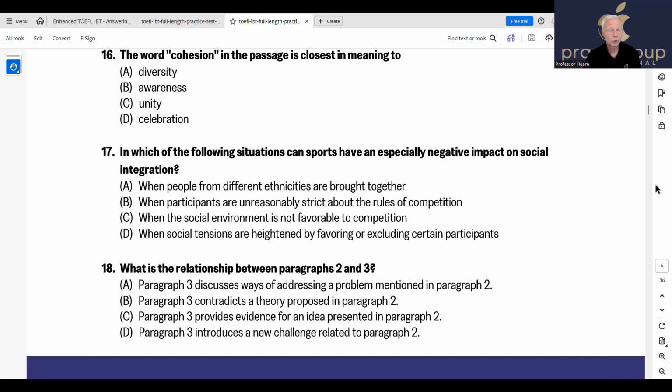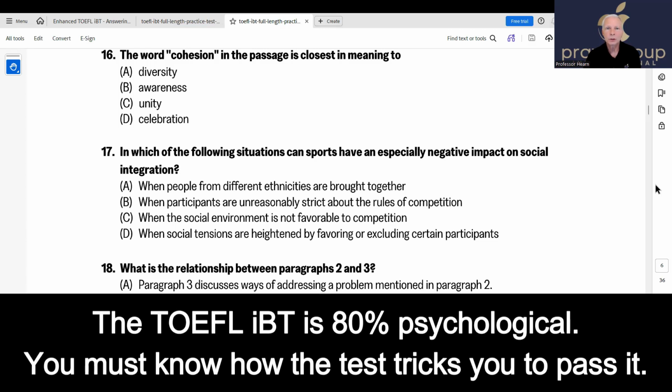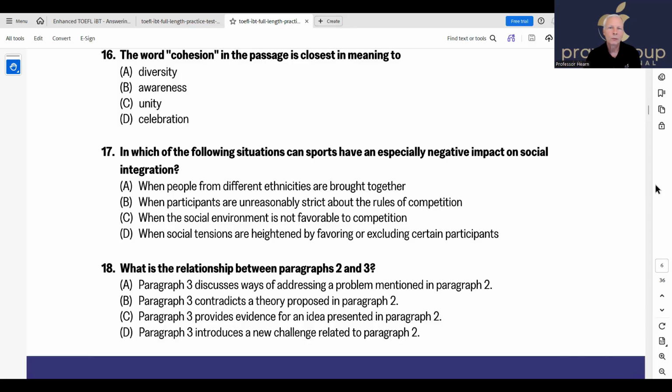And the first thing you'll notice about question 17 is that both the question and the choices are quite long. This is designed to intimidate you, to think that this question is going to take too long to answer, and all of that extra thinking is not only demoralizing you, but wasting your time. When you see a long question, just remember, they can't make the English harder, so they have to make it psychologically more difficult. When they try to make something look more difficult, know that it's actually easier than it looks. And now let's just follow the procedures.